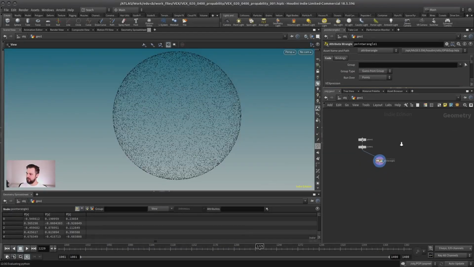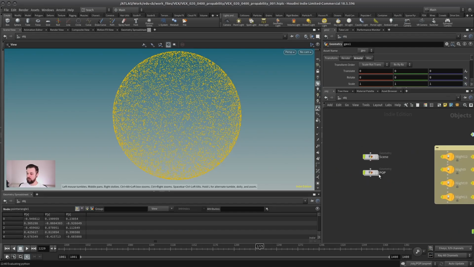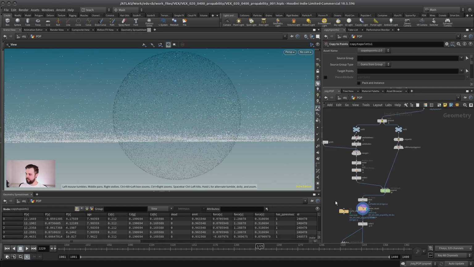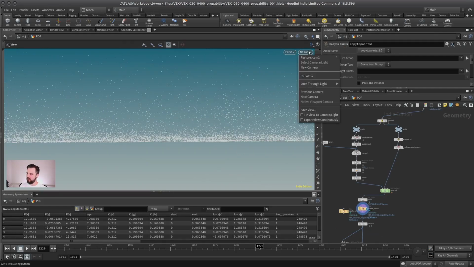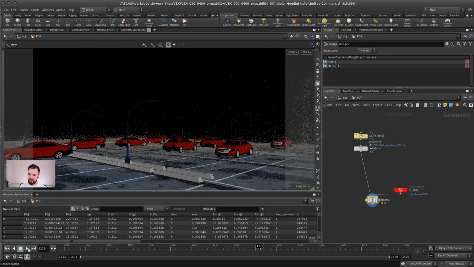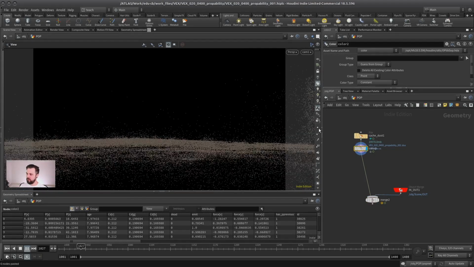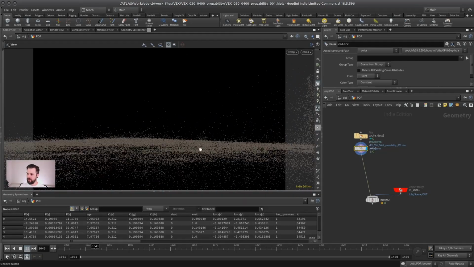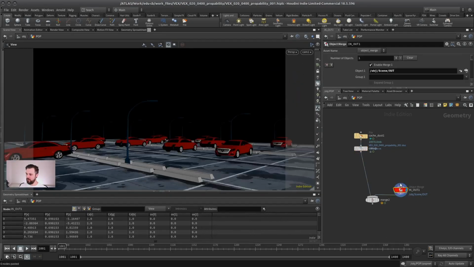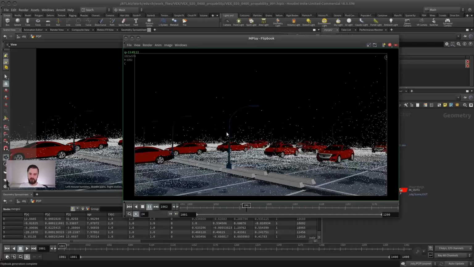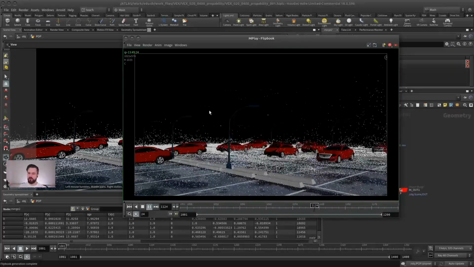So let's look at another example of what we can do with this. And that is, we can actually use that in combination with simulations. For example, what I have here is a simple simulation of some dust particles. So let me quickly clean this up. So here we have it. It's a relatively simple point simulation, and it's a bit hard to see, but those points here are simulated and colliding with this environment. So let me quickly create a playblast so that we can see that, hopefully. So this is how it looks. Nothing special, really just a couple of points with a bit of pop force and all that kind of stuff.